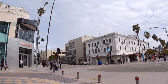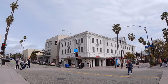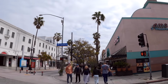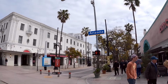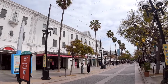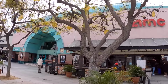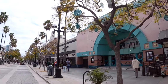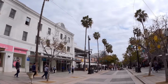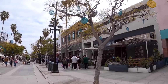The city of Santa Monica is just beautiful, but one thing I can tell you for sure, if you want to move around here, the traffic is crazy. Los Angeles to Santa Monica, it's always crazy. From Santa Monica to Los Angeles, it's crazy. So if you decide to live here, you should know that getting out of here with the traffic will be crazy. I like Santa Monica because it's on the coast, and I'm originally from a country that is on the coast, so I like anywhere that has to do with beach. But the traffic is my number one problem with Santa Monica.